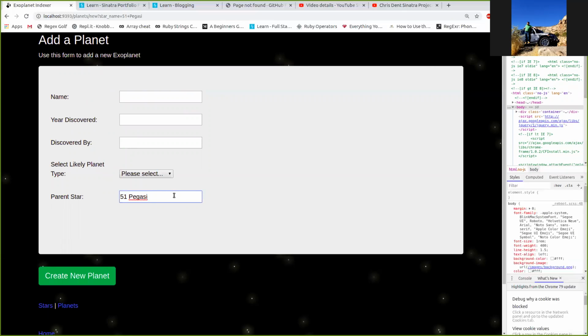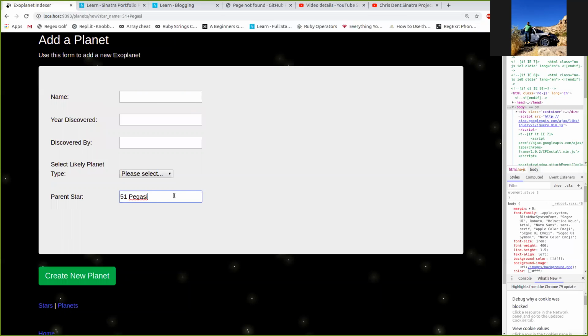The reason I wanted that to happen was not so that people put no star at all, because it won't be allowed to do that. If you try to submit this as a blank field, it will say required. So that can't happen. That's another story. But the main reason I've done that is because I want the star to be typed exactly the way the object has that star's name.